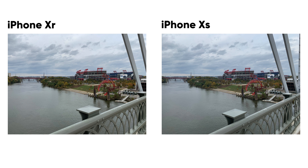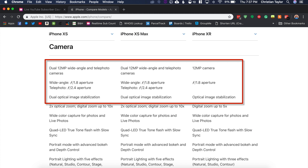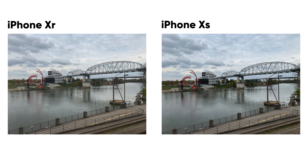As you can see, the wide camera of the iPhone XS is identical to the wide camera of the iPhone XR — it's literally the exact same camera with no differences, which is why this is not a blind camera test. That would be pointless. The point of this test is to see if the second telephoto lens on the iPhone XS is worth the extra cash. So let's find out.